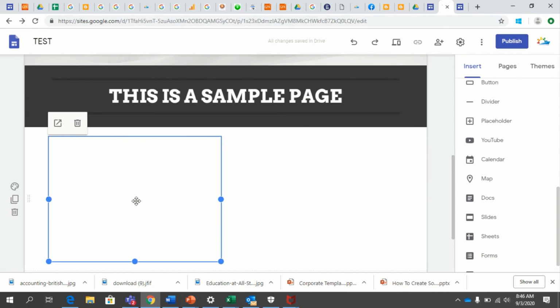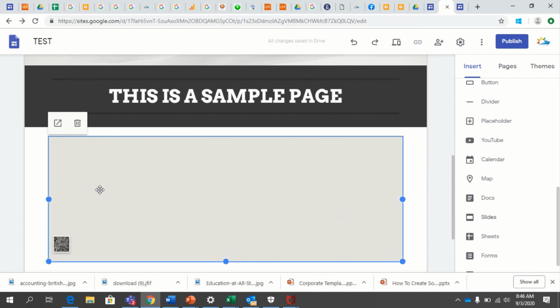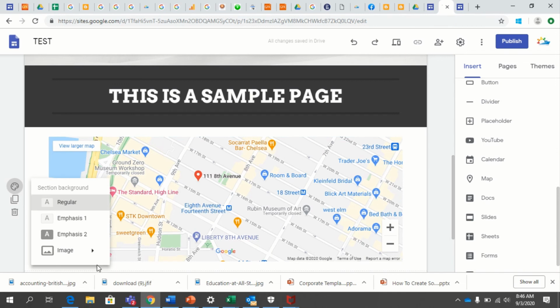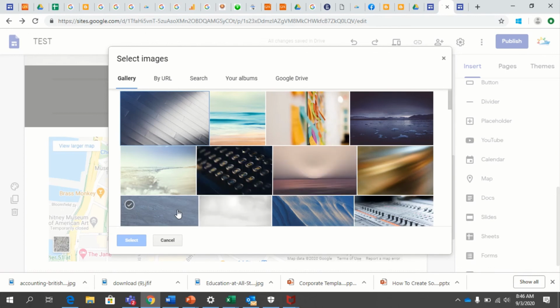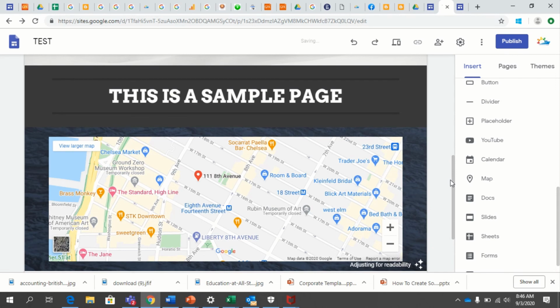Select this and it will appear on your screen. It's easy to move, easy to resize, and you can select any of the options that are available. You can also put a background to your Google map if you want. So I'll just select an image and see what happens.